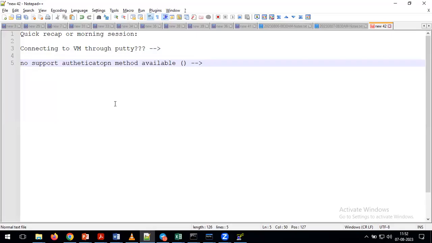Okay, so two people are having the issues. Any other people? Error is no supported authentication method available. Yes, same error, sir. Me too, the same error. Okay, any other people are getting the same error? No supported authentication method available. Yes, sir. Yeah, three people. I'm asking other than these three people.